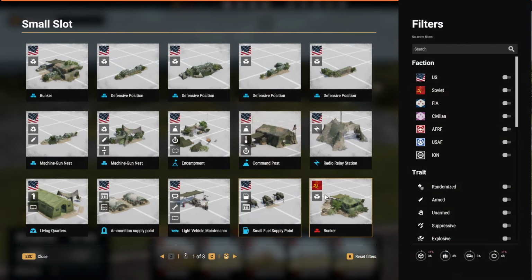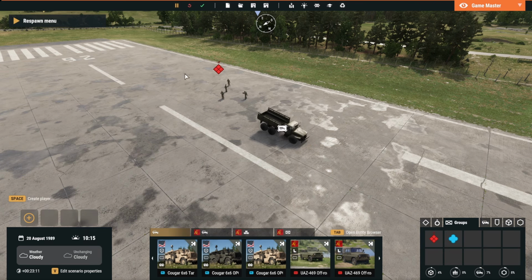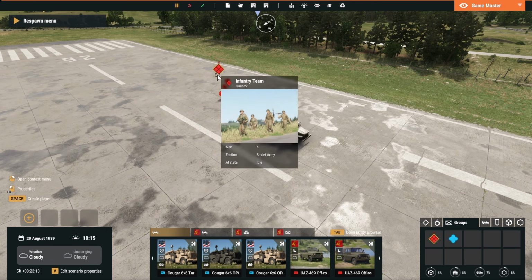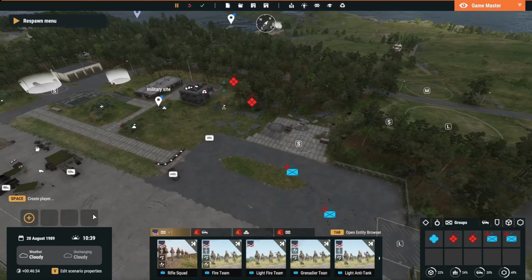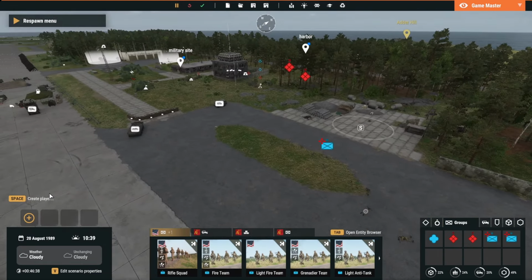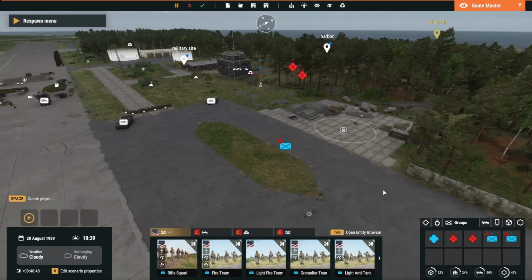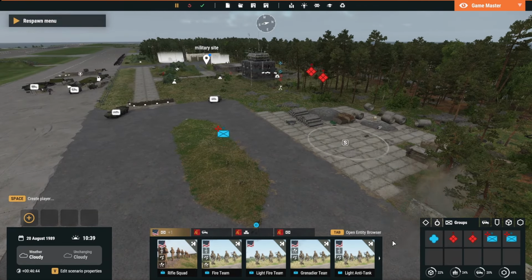You have full control, you can spawn AI, give them commands, adjust the weather, place buildings and vehicles. Basically, the possibilities are endless. It's also perfect for creating custom scenarios and battles. If you've watched some of my previous videos with the Oz Milsim group, you've seen that all of the operations we do are run by some incredibly talented and creative game masters who craft some awesome missions and scenarios.